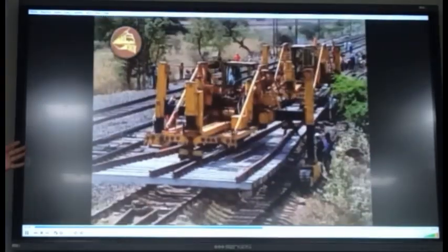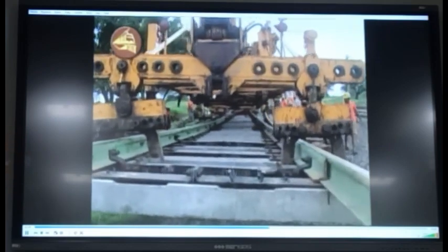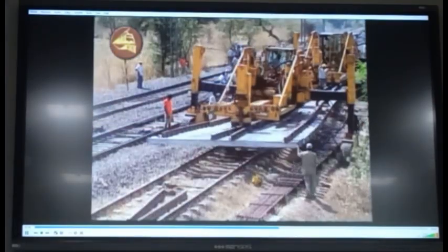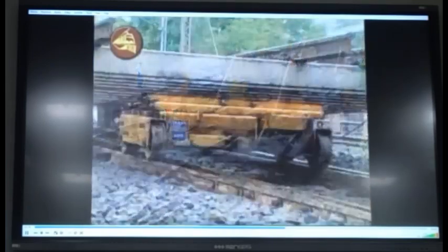The total weight of one entire turnout is around 50 tons, and these cranes can lift around 60 tons. They have the total capacity. Each crane has a capacity of 30 tons, so they can lift a 60 ton load, and the turnout is weighing around 50 tons.